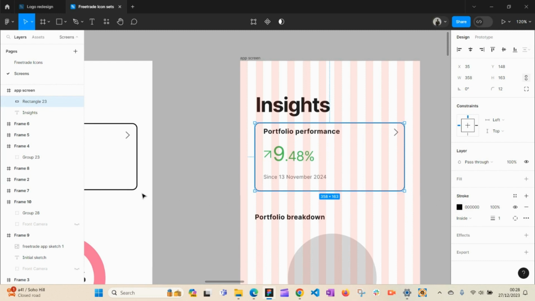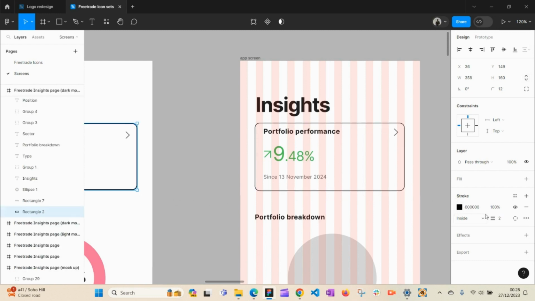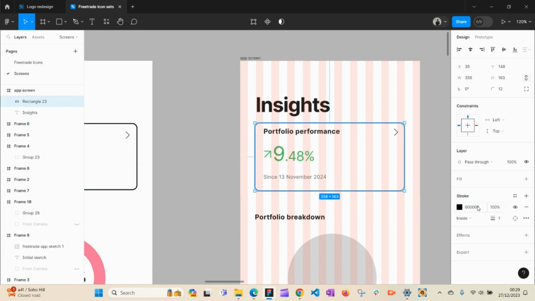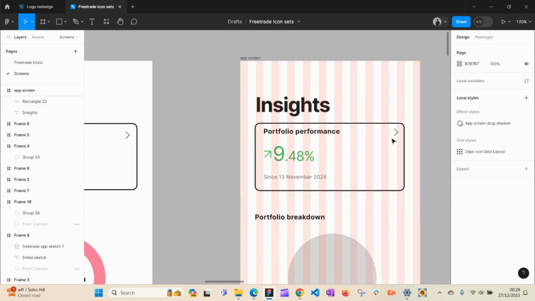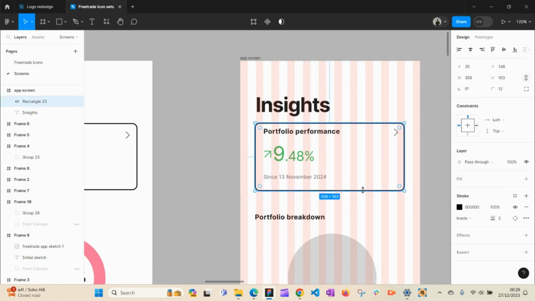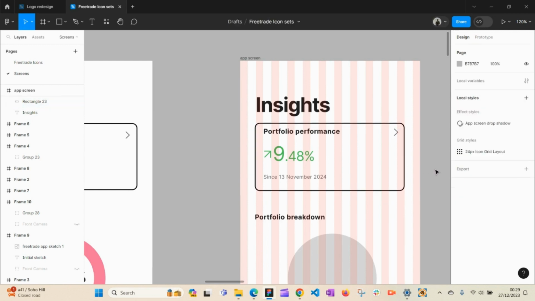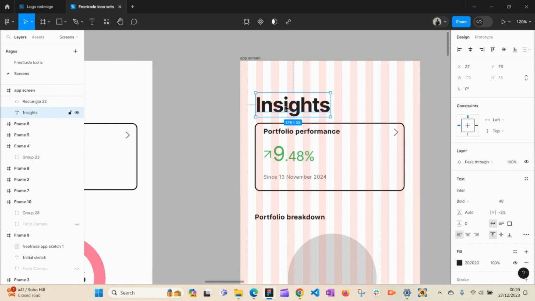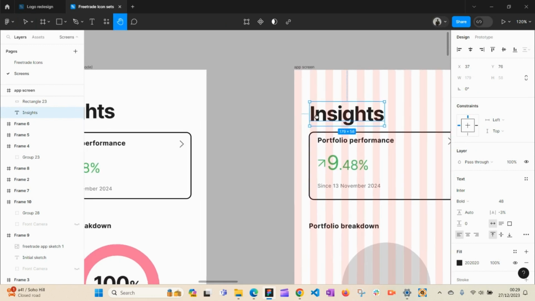Now let me click on this to see how much stroke. Two pixels. So I'm gonna click on here and give it a 2 pixel stroke as you can see. So now just by adding that stroke, you can see that it's starting to come alive. Let me place this in place properly.